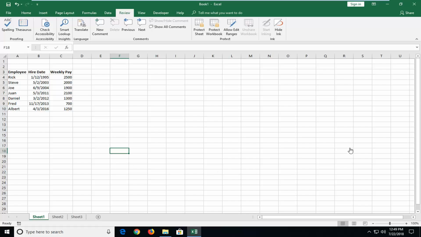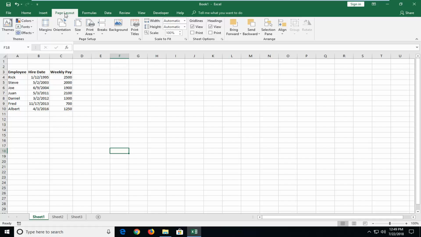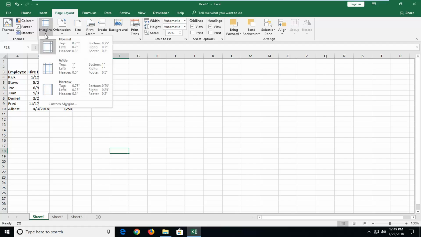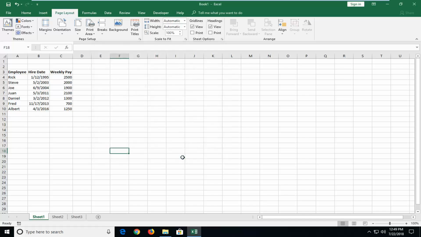will occur as expected. So we're going to jump into it, and we're going to start by left clicking on the Page Layout tab up at the top. Once you've selected that, you want to go and left click on the Margins, or left click on the little arrow underneath. Now you want to select Custom Margins from this list, so left click on that one time. Now you want to check mark inside Horizontally and Vertically underneath Center on Page, so check mark inside both of these here. Left click on OK.